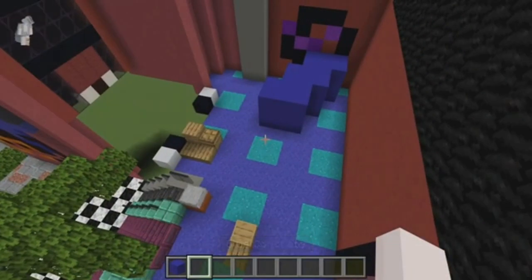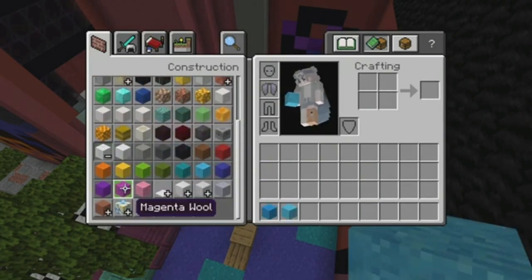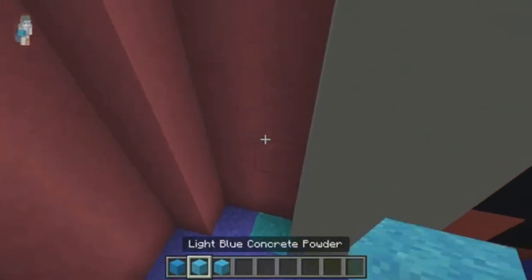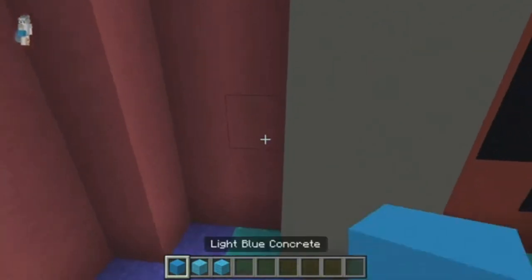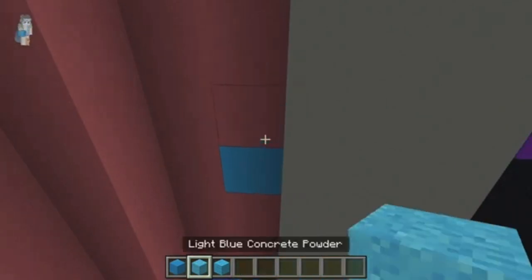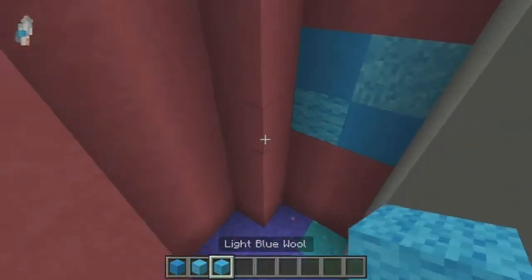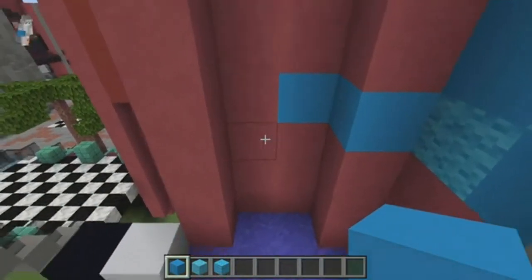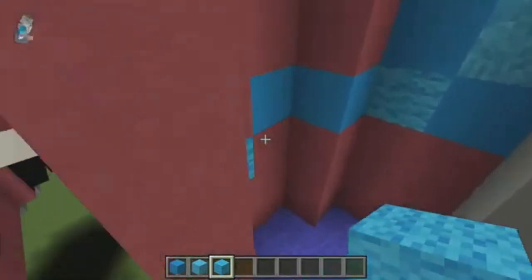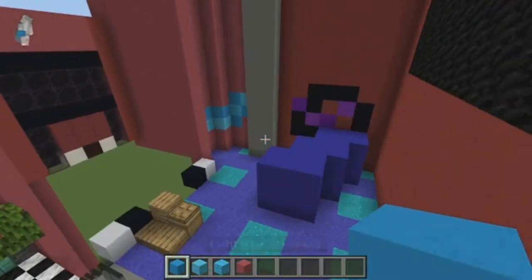Now that you have that, what shall you do? Grab your light blue concrete powder and your light blue wool, and come into this corner. Go here. Go up by 1, 2, 3, just like this on the third one. Up by another one. Light blue concrete powder there. Light blue concrete there. Light blue wool there. Light blue concrete, another one next to that. Okay. And then place a light blue wall. Wait, not there. There. Then place a light blue concrete powder, and then a light blue concrete there. And there you go.